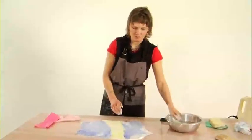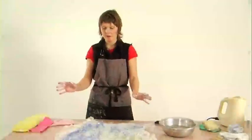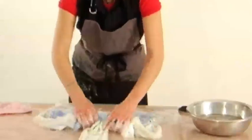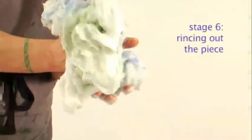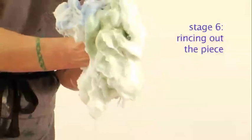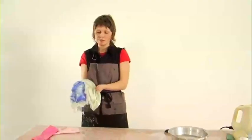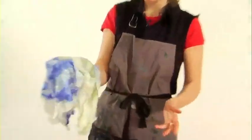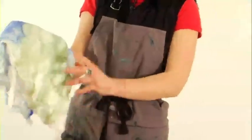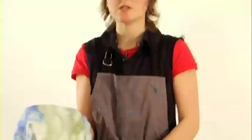You may still need to apply more hot water. When we feel like it's ready, pick it up and take it over the sink — I'm just going to use this bowl. Squeeze some of the soap out and rinse it out under cold water. I did it quite aggressively, which means it gets quite bubbly. If you want to keep it really flat, just be really careful in the rinsing process.